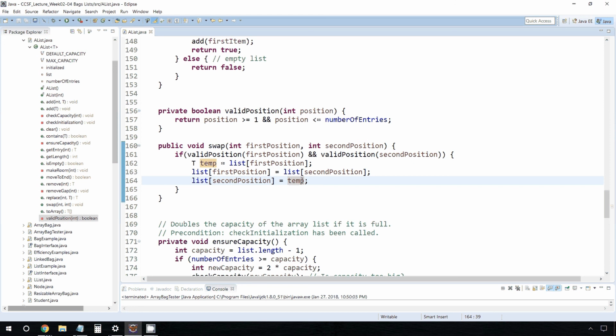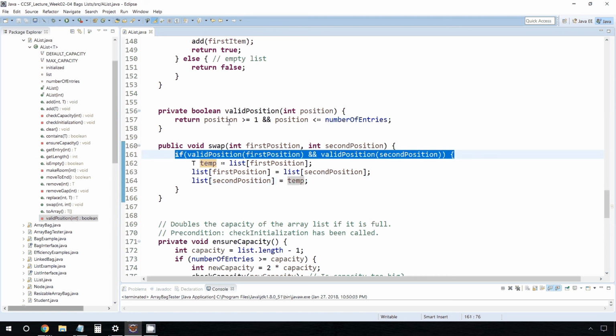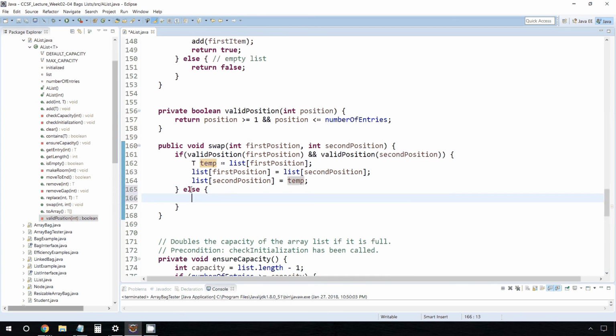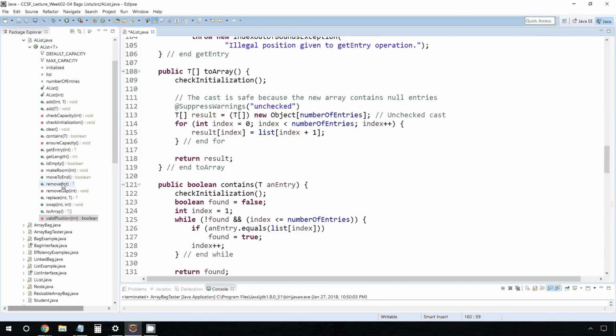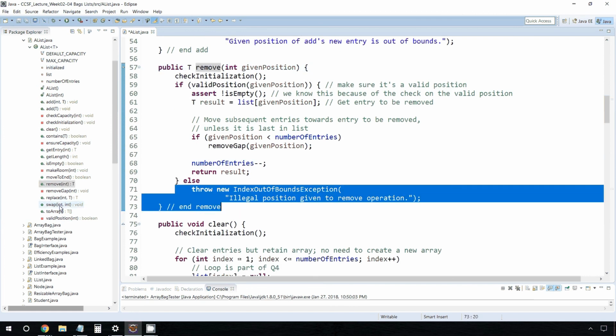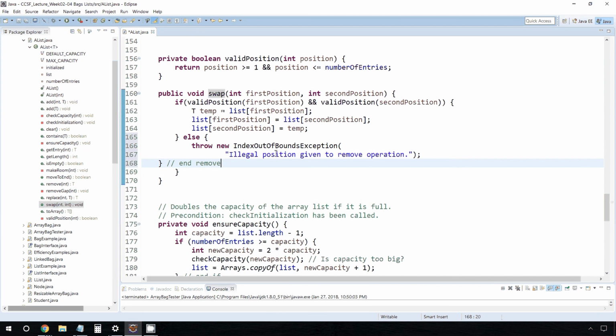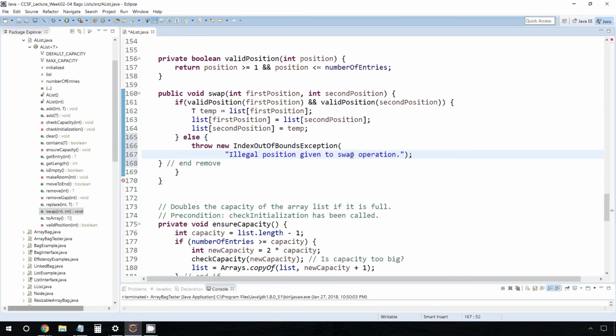I could see the argument that if someone called swap with a one element list sending in that one index, maybe you'd want to indicate somehow that that was an erroneous situation, but I think it also makes sense to just let the method run. Now, what if it's not a valid position? What should we do? Well, we have those same choices. We could leave it void and do nothing. We could change it to a Boolean and return false, or we could throw an exception. Now, for this method, because we're dealing with positions coming in as parameters, I'm going to try to be consistent with some of my other methods, and I am going to throw an exception, just like we do here in the remove method. So in my else statement, I'm going to say illegal position given to the swap operation.